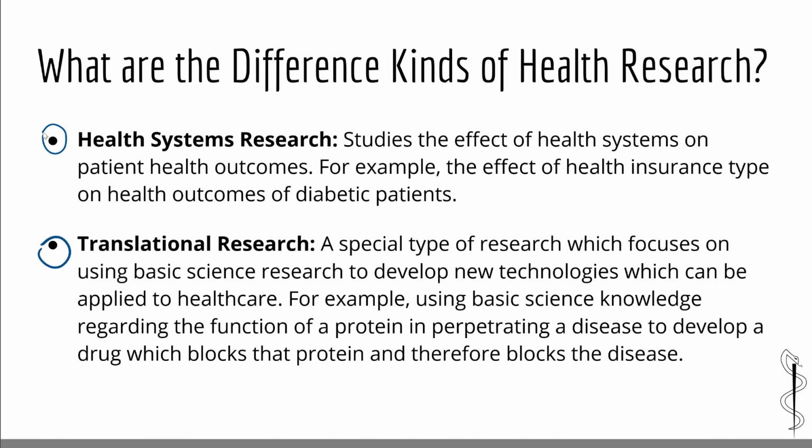Translational research is a special type of research which focuses on using basic science research to develop new technologies which can be applied to clinical practice. This is the type of research which I said can be thought of as a hybrid between basic science research and clinical science research. An example of a translational research project would be a study aimed at using knowledge gained from a basic science study, such as the role of a pathogenic protein in creating disease, and using this knowledge to create a drug that blocks the protein and stops the disease.